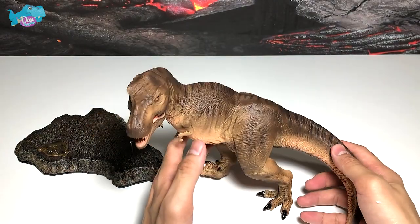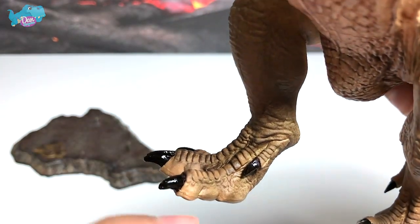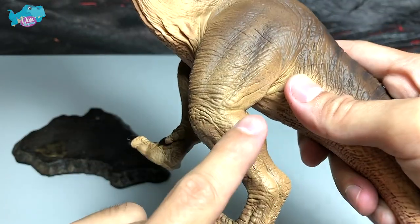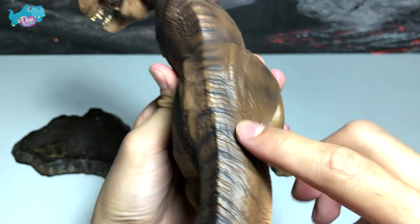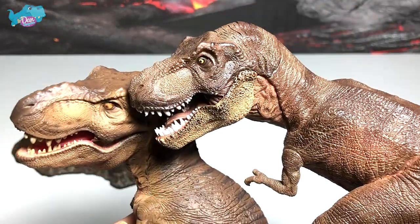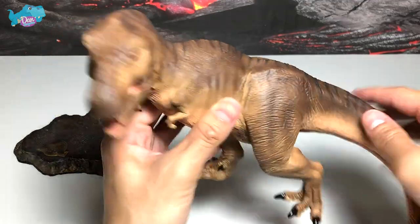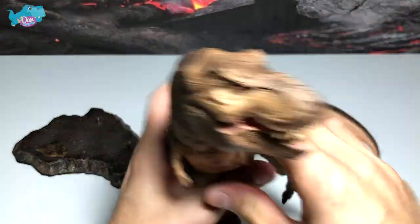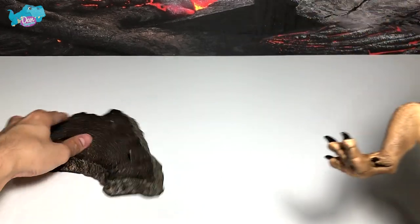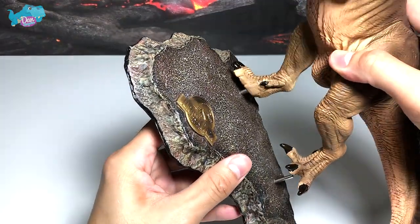Let's see whether this can stand on its own — I don't think so. The feet are very nicely done with bird-like claws, plenty of detailing, and the toe claws are painted with black glossy paint. You can see nice massive muscle definition, and stripes across the body very similar to the PNSO figure. Overall this is a very beautiful figure — I love the long elegant tail, which helps keep it balanced. Time to place this figure onto its base.